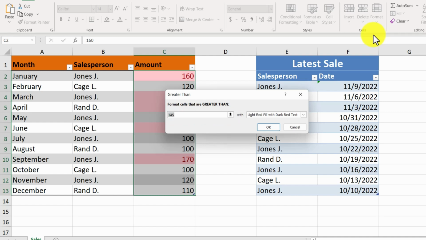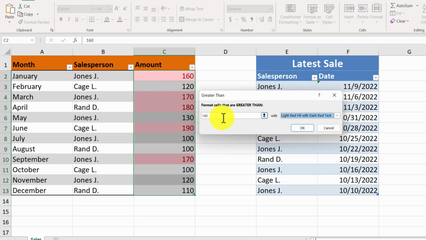If the value in the cells is greater than, but not equal to, the value we type inside this box, then they will be formatted with the style we select in the right drop-down menu. There is already a value inserted in the text box and the cell range is already formatted accordingly to help us preview the results.